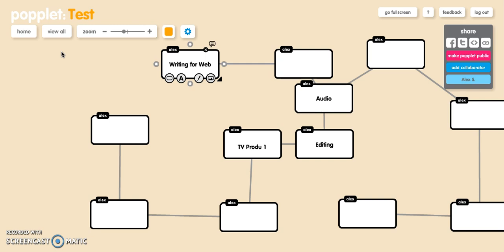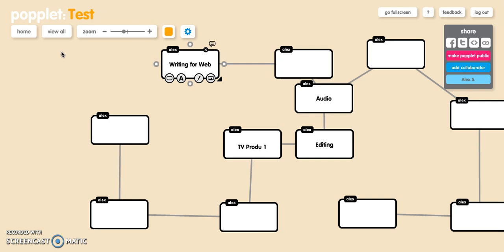Recently, we started reading The Crucible, and at the beginning, to kind of give them a little bit of context about the Salem witch trial specifically, each table was responsible for finding certain pieces of information, and then we put it up on the board as a big mind map to kind of give a little bit of context. This would be really good for that because they could do it from home. It doesn't have to be synchronous, and they could kind of do it at their own time.